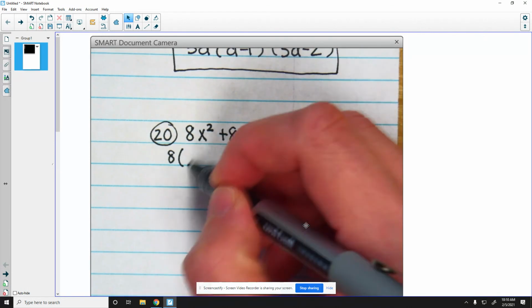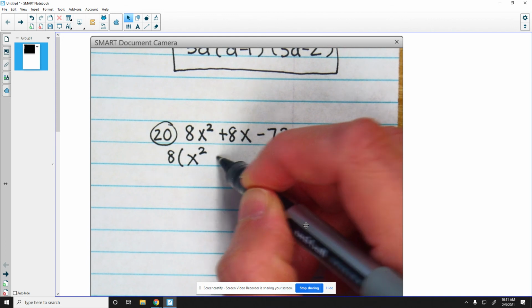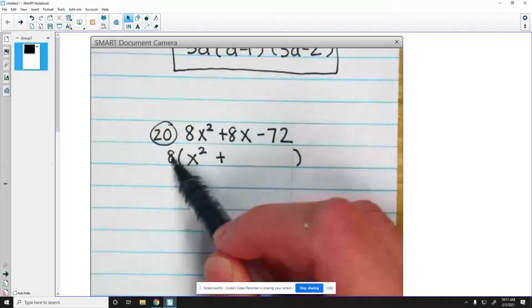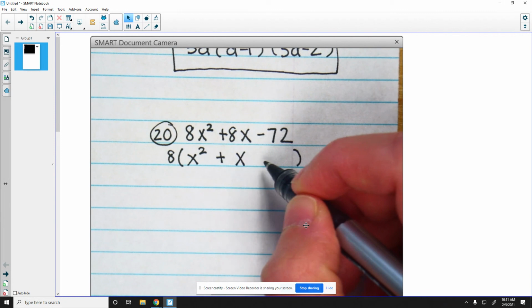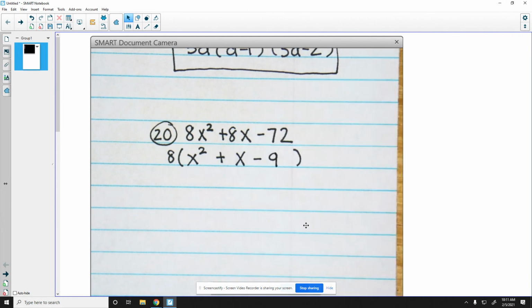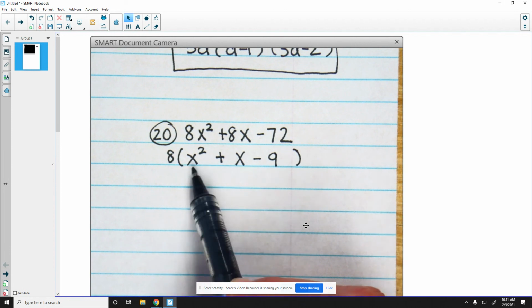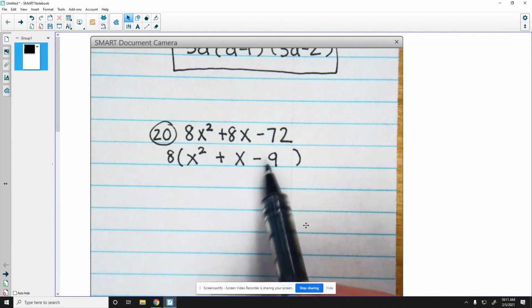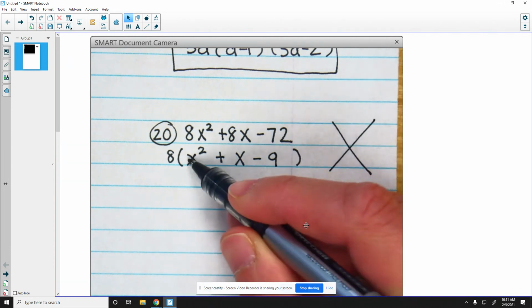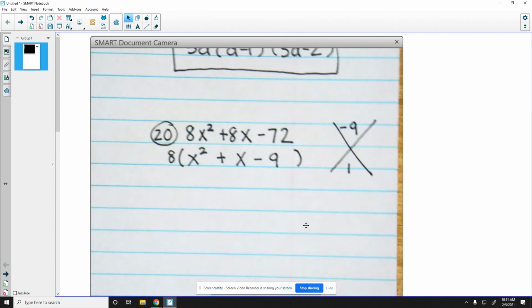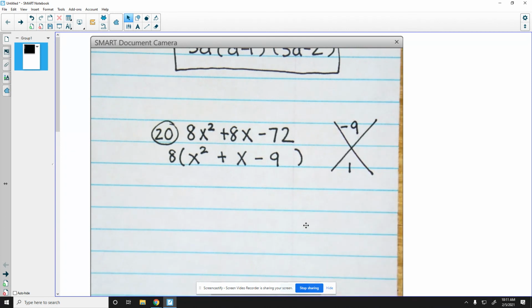x squared plus x. And then minus 9. Thank you. Okay, I have 3 terms, so 3 terms tells me big X or magic number. So guys, what do you think? Which one? Big X, because it starts with a 1, right? So I have -9, +1. What are the two numbers? -8, probably 9? -8. Wait, the other way?